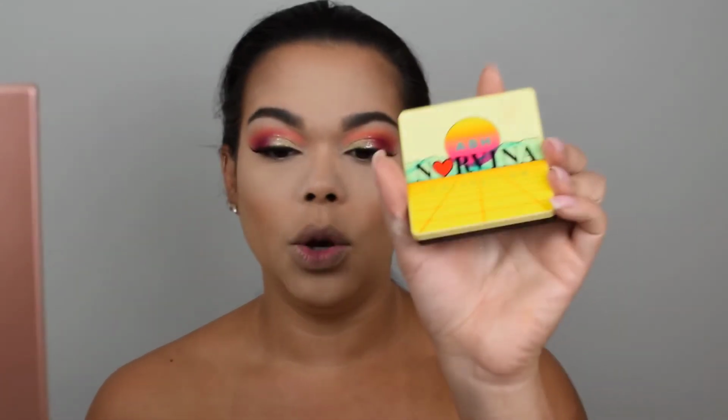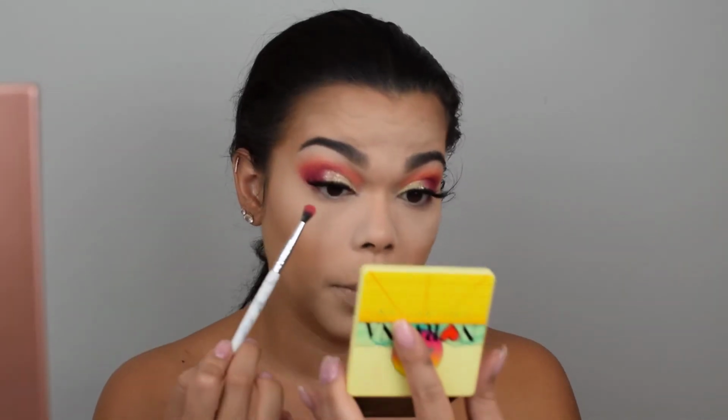When you're using your sponge, regardless of it being liquid or powder, you're always pouncing and pushing the products in, worming them into the skin. While that is setting, we're gonna go right back into the eyes real quick. I'm taking my Norvina Anastasia palette, and we are going to just use a combination of the oranges and the pink to just blow out that under eye area. I kind of just pick them all up with the same brush and work them in.